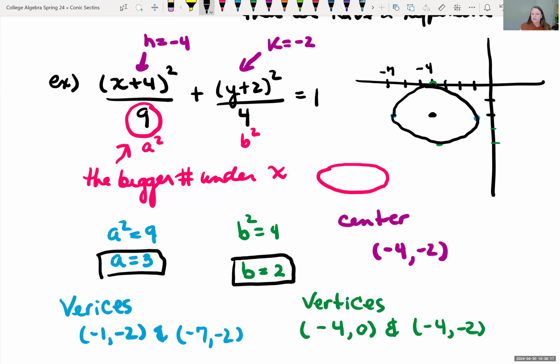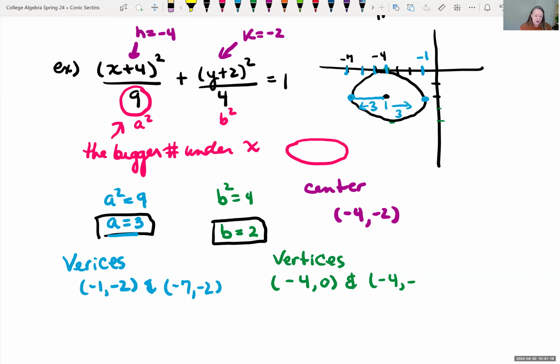So that's not a perfect shaped ellipse, but that's an ellipse. I made a little mistake here. When I went down 2 units from -2, that should have been -4, -4 on our minor axis. So really finding c doesn't help me with graphing it. Sometimes those are important points, these foci, but for graphing, it doesn't really help me. So I'm not worried about finding those.